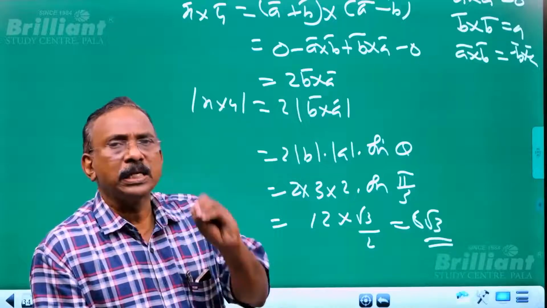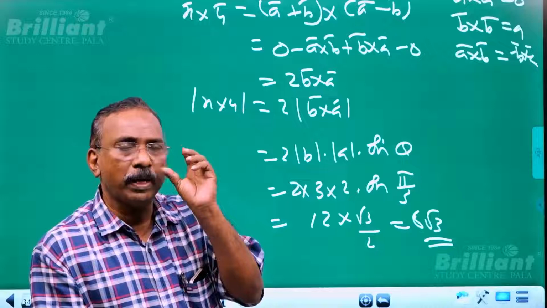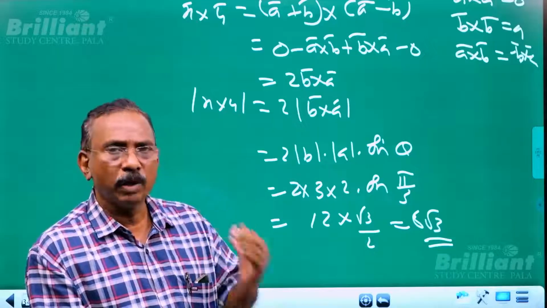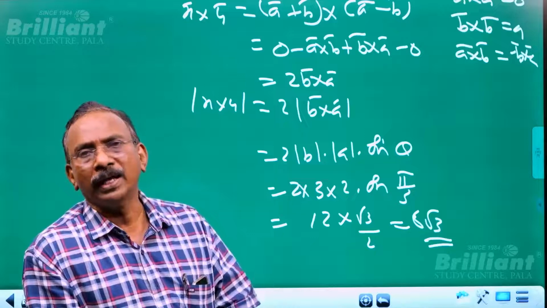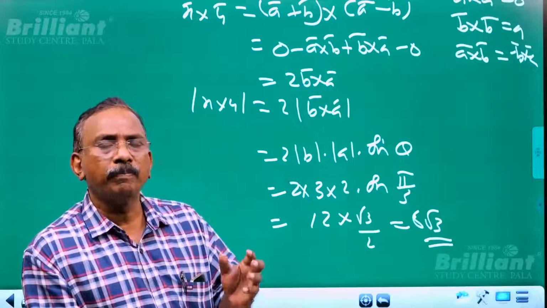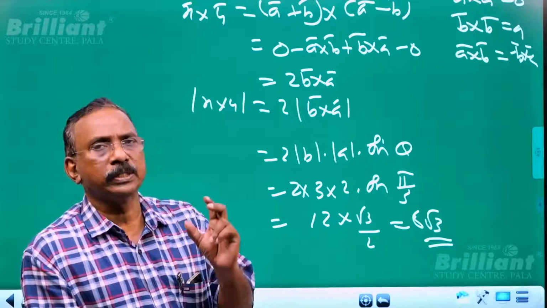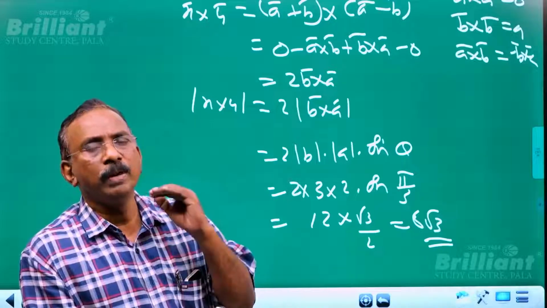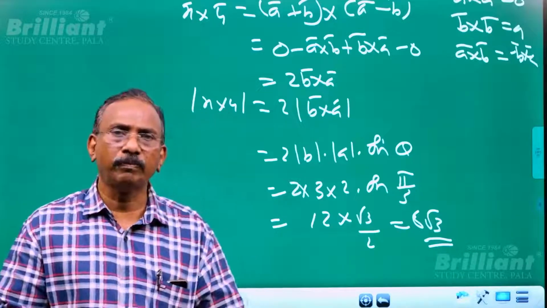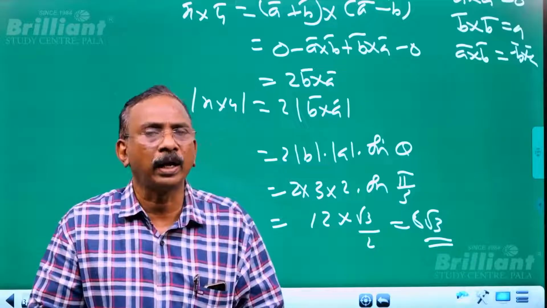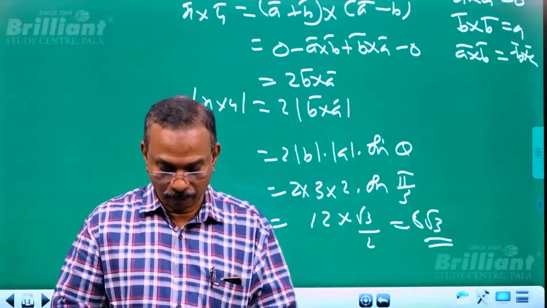So what is given to you is very important. You can see that x bar is equal to a bar plus b bar and at the same time y bar is a bar minus b bar. No need of finding what a and b are. You can directly find x cross y. You see that a cross a is 0 and b cross b is 0. So we are able to find a cross b, and finally we can identify the answer by using the given magnitude and the angle. So you got finally 6 root 3, the fourth option.